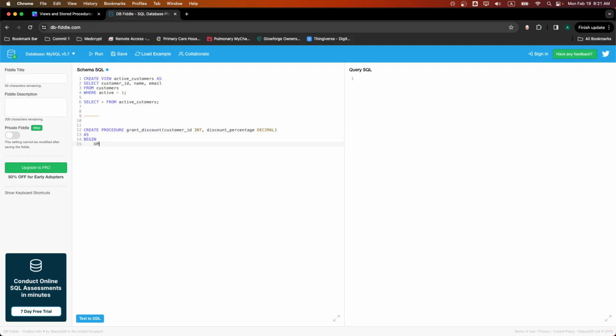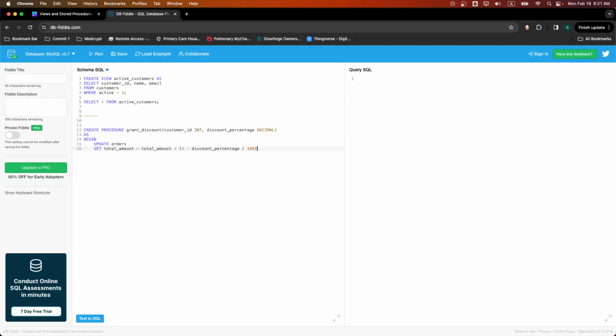Then we have an update orders, where you set the total amount equal to the total amount multiplied by 1 minus discount percentage divided by 100.